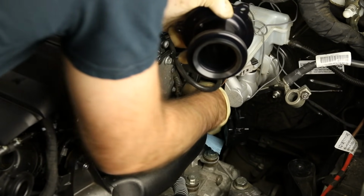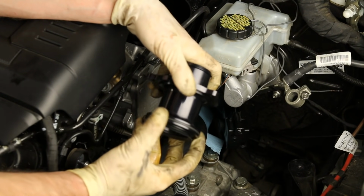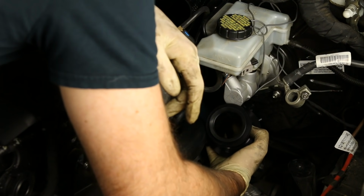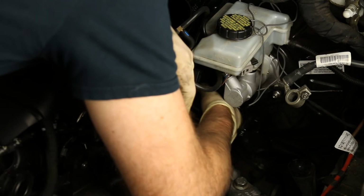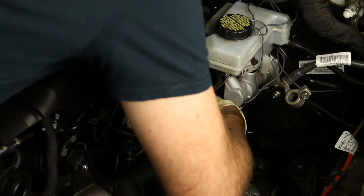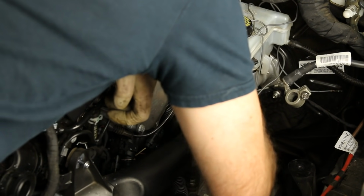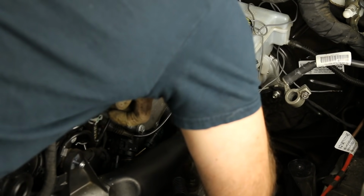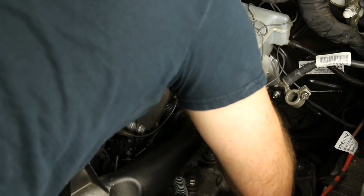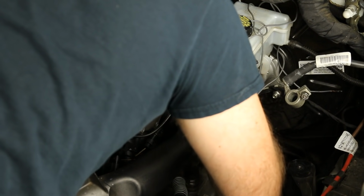So let's go ahead and pop our new one in. Now what I'm going to do real quick is take a little bit of this oil that's in that hole, kind of run it around the seal here, because you want to make sure that it goes in smoothly. So I'll move our GoPro out of the way there for a sec. And kind of wiggle, kind of feel it seat in place. Once you're there all the way, you will want to just make sure you can push up against it. I would then double check all your holes to make sure they're lined up.